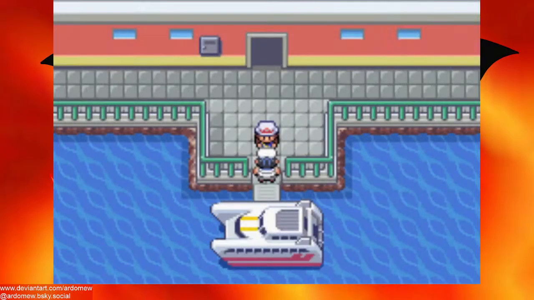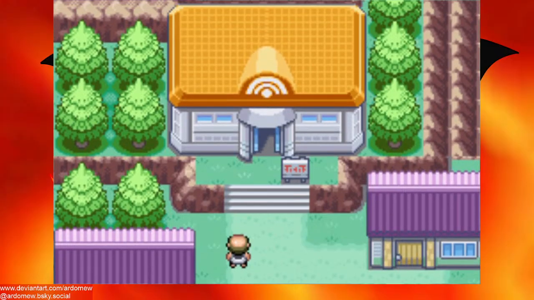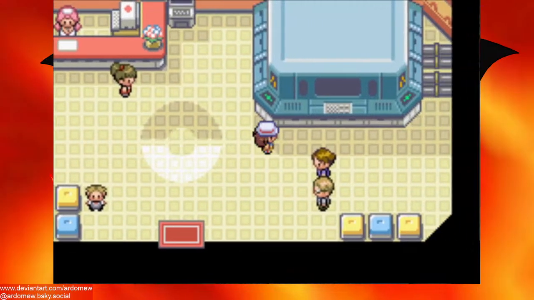But yeah, now that we've cleared all that up with Lostel, basically done everything we need on 3 and 2 Island. So now we're back on 1 Island, so we can conclude this storyline.